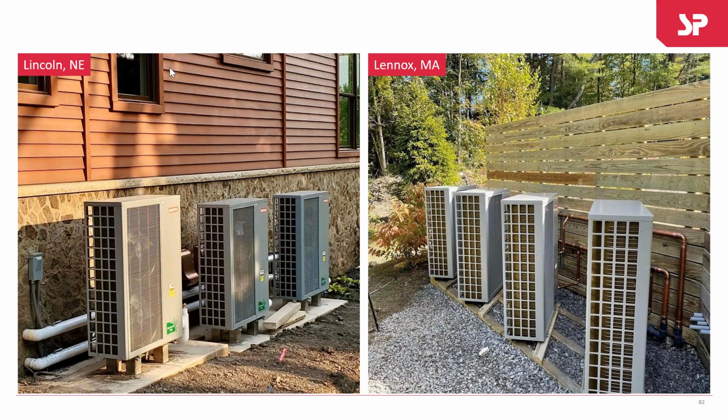A photo from Lincoln, Nebraska, and then Lenox, Massachusetts. A company out of Lenox worked with this project. We can see some copper there on the walls. There's some very large HDPE type piping in the ground. In the picture on the right, the units were about 200 feet away from the home. It's a pretty cool installation.